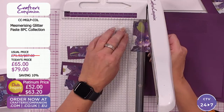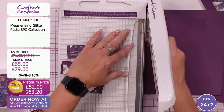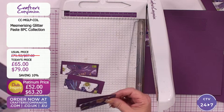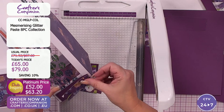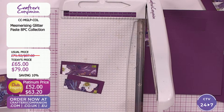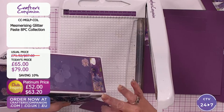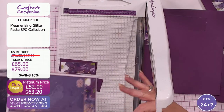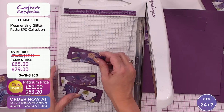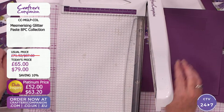So 4 of those, and that's for the lid of your box, okay? So we'll glue those in a second. However, I want 2 extras because, look, it's a perfect fit over the bottom. Now, I did 4 on mine because I wrapped it around all 4 sides just to break this pattern up and put a little bit of pattern on. It's entirely up to you, because time is of the essence, I'm only going to do 2.